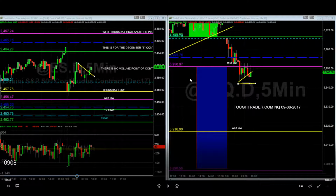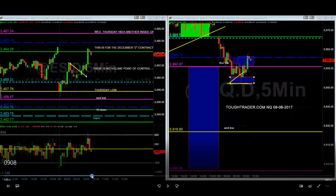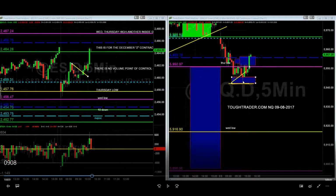That was an attempt to push down without a breakdown in ES, and I thought NQ would now push up. I know I got long here, and I know multiple members in the room got long for the push. We had to get above this 59.50 to 59.55. Now watch what happens. Push up, push up. Finally, look at that break. Gets behind there, gets above Globex high. Now I got to tell you right here, I do not expect the market to come back into this area at this point. ES is just at a high.